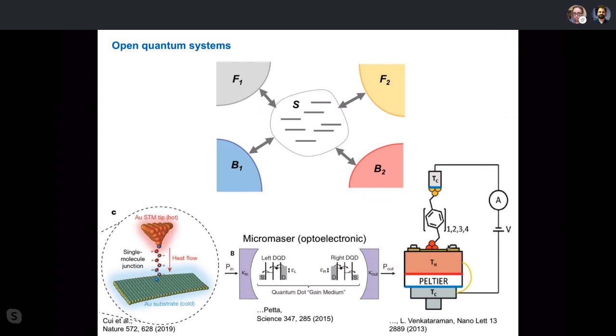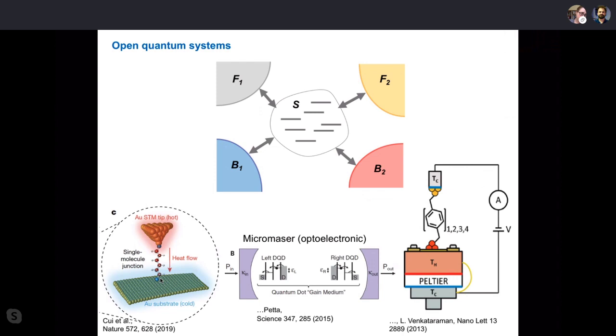So studying such systems has been one of the projects in my group. From the other end, it seems like almost the same type of setup, or it is actually the same type of setup with two electrodes, the STM tip from above and the substrate from below. And again, a single molecule, but now it's an alkane chain, which is a poor conductor for electrons.